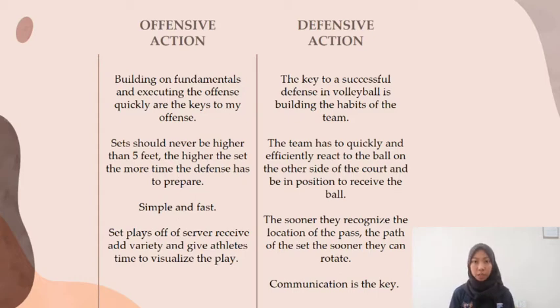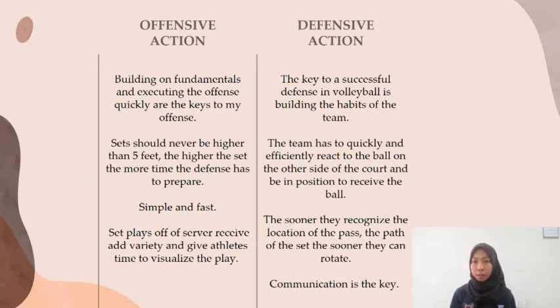Next, we will continue with offensive and defensive action. For offensive action, building on fundamentals and executing the offense quickly are the keys. The set should never be higher than 5 feet, because the higher the set, the more time the defense has to prepare. And offensive action must be simple and fast. The set plays off the server, receives in variety, and gives athletes time to visualize the play.